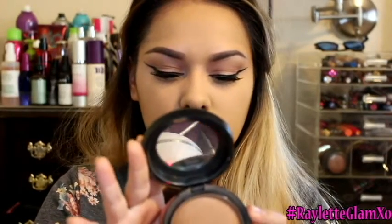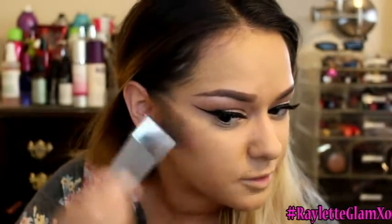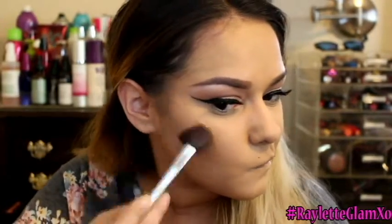I'm going to take my bronzer now. This one is the Dark Tan Mineralized Skin Finish by MAC. Gives a really pretty bronze color to warm up the face if you're around my shade. And this brush is actually a contour brush by IT Cosmetics. It just recently came out and it's awesome. It's kind of a dupe for the Ita brush, but these bristles are really soft compared to those ones. They're really jagged and really hard, but these ones are really soft. And it makes it really easy to blend too.